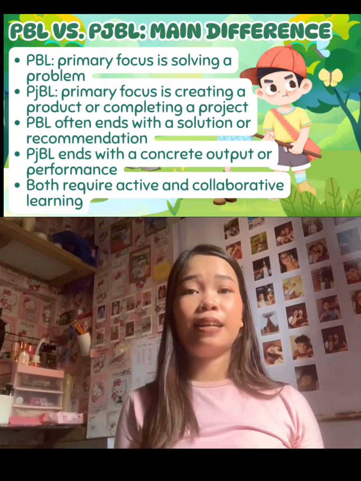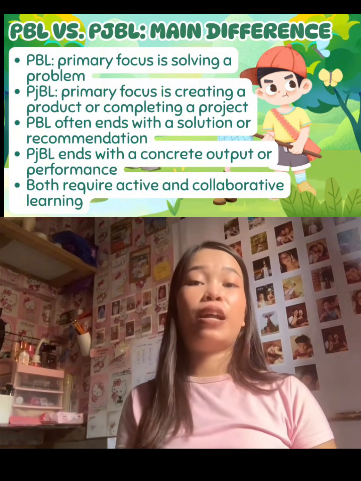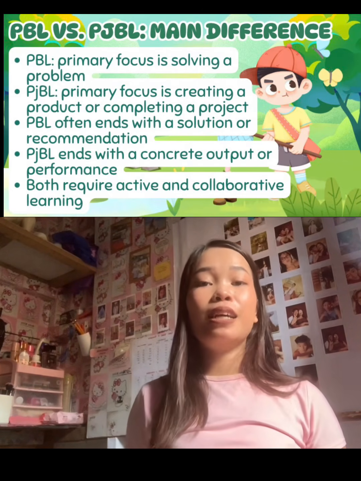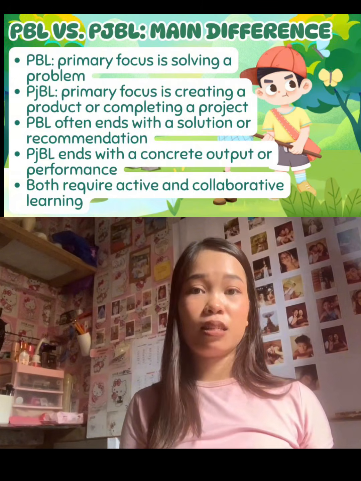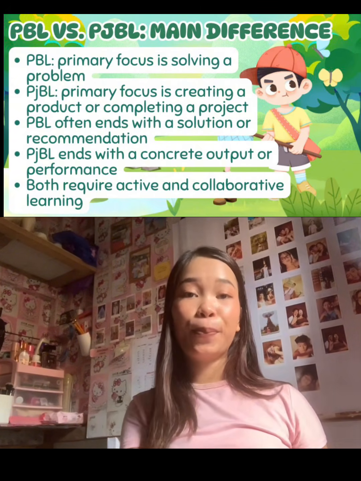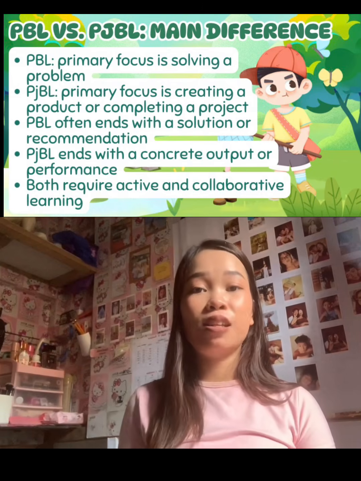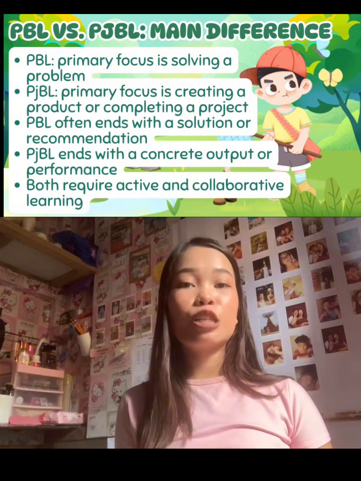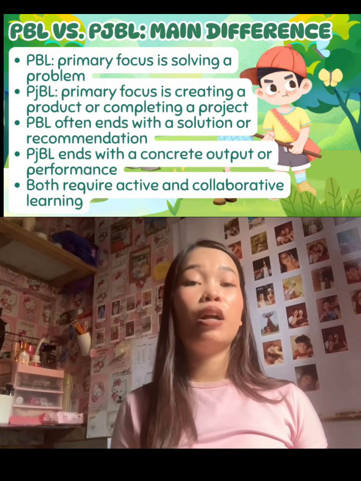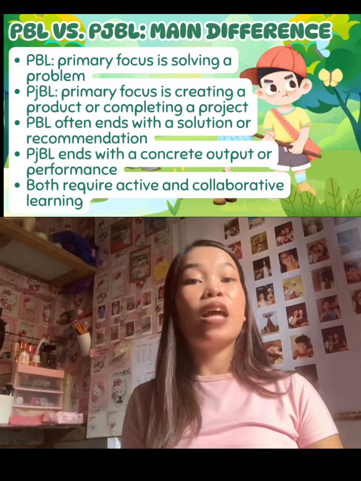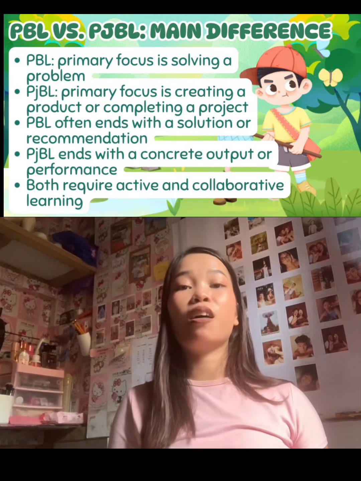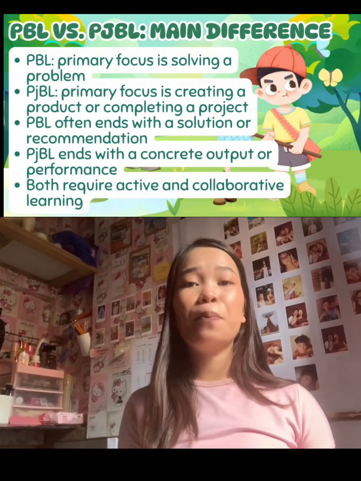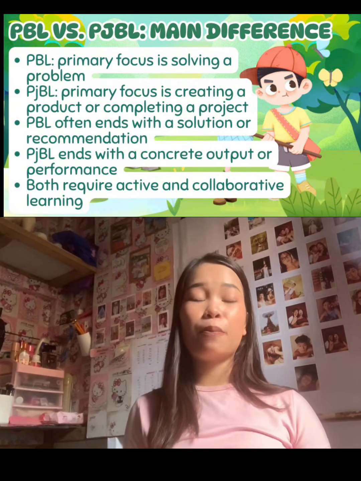So, in the next slide, PBL versus PjBL main difference. Now, we can look at the main difference between PBL and PjBL. The easiest way to remember the difference is problem-based learning focuses on solving a problem, while project-based learning focuses on creating a product or completing a project. For PBL, the expected outcome could be a solution or recommendation. For PjBL naman, the expected outcome is usually a concrete product, performance, or completed project. Although they are different, both approaches encourage students to actively participate in learning.